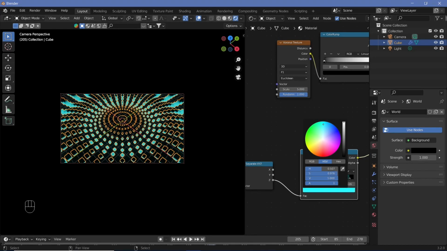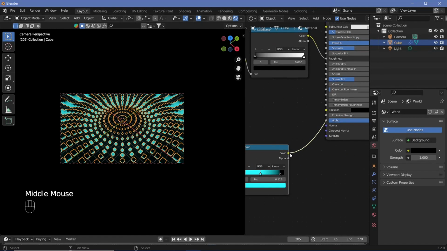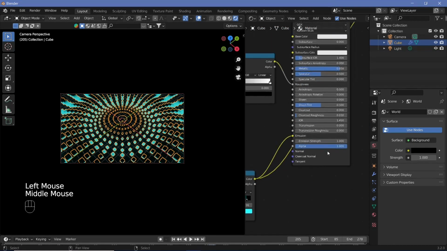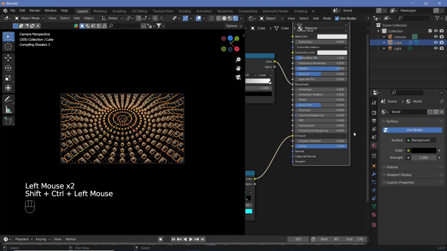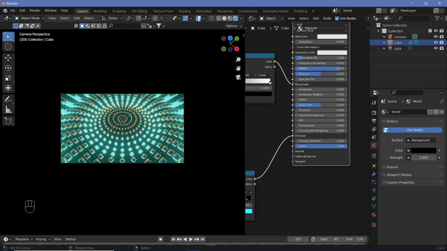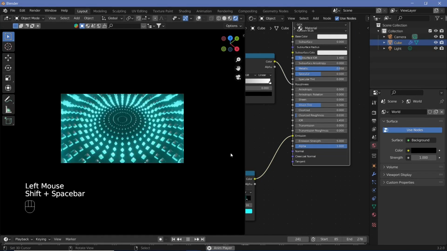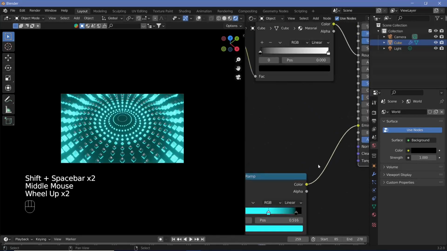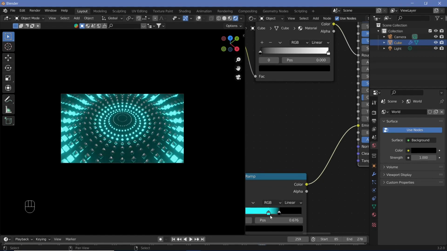So we're going to go with a nice bluish color like that, and we're going to plug this color into the emission. Then we're going to increase the emission strength to something like 5, and then Ctrl Shift click the Principled BSDF. So there we should be able to see how everything lights up at the bottom. If we feel like too much is being lit up, we can always go ahead and just decrease this and just play around with it till we get something that we are happy with.